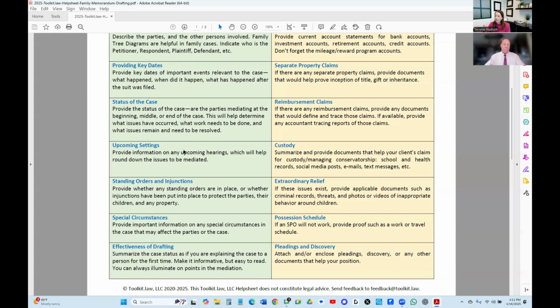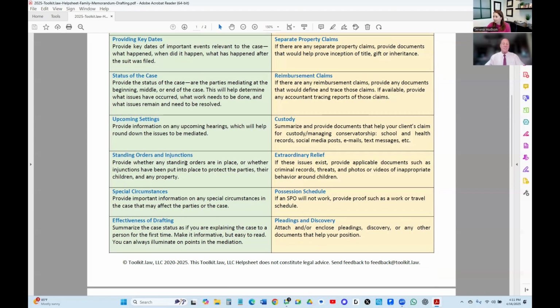Absolutely. And quite frankly, I have a mediation tomorrow all day, and I was putting the status in there, and I realized about halfway through I forgot to include that we've done discovery and that we're missing some key things for the property division, so I had to include those. So you're absolutely right. Funny you should mention that.